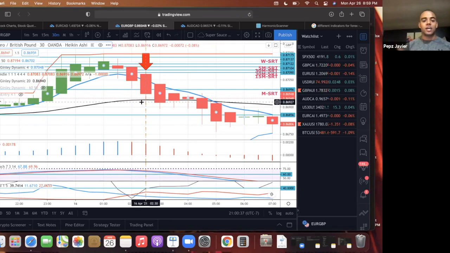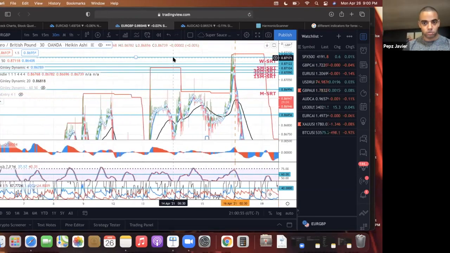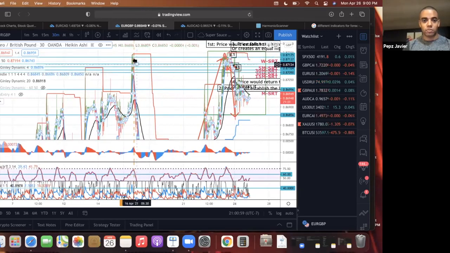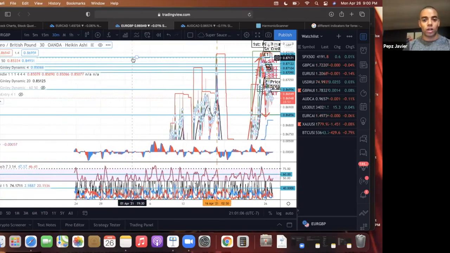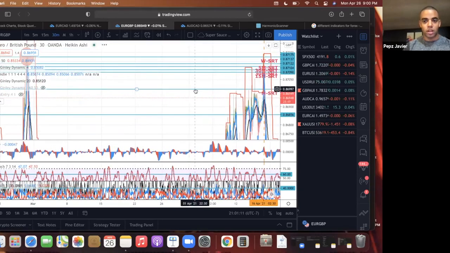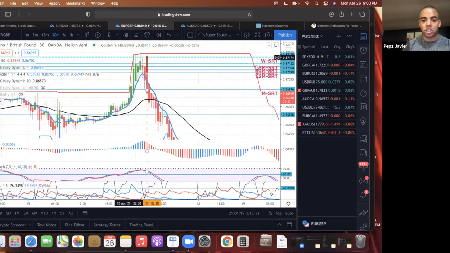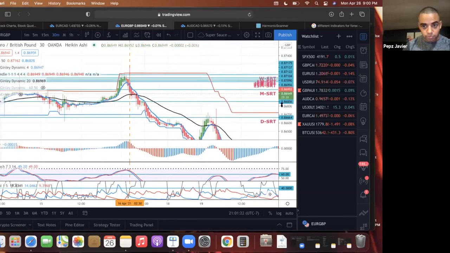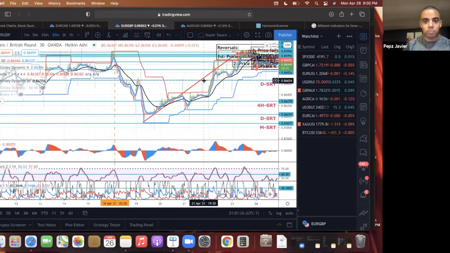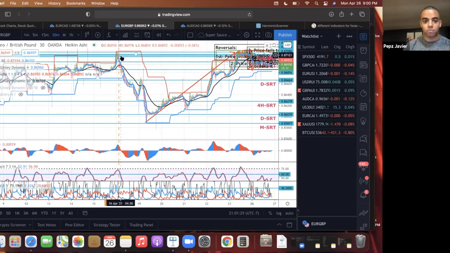Now, going back to the beginning of this session, we see that price reached the weekly resistance level, where historically we've also seen once it reaches that level, realistically, it is to drop, especially since it's only reached once before. Let me see which touch is this. This is the touch before this one, before the massive drop that just happened. So over here, price would have reached this level only once before. Over here, only once before. So because we know that this is an equal high, which would technically be an E1 entry in conjunction with our super sauce indicators lining up, look at this massive clean sell, right?